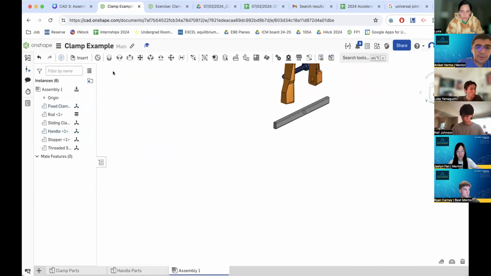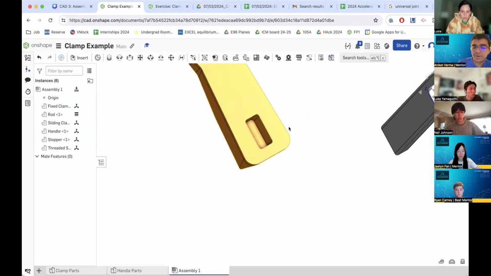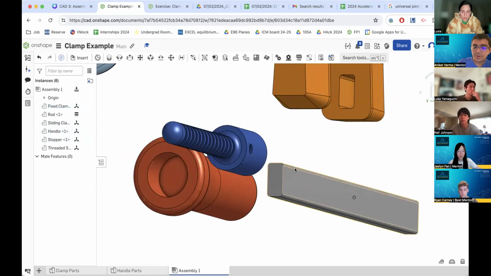So the way we're going to do that is, even in real life, how would you join these two things? You would put a drop of glue on the bottom of this hole here, and maybe a drop of glue here, and then you join them. Right, that's probably the most optimal way to do it. And that same thing goes here.